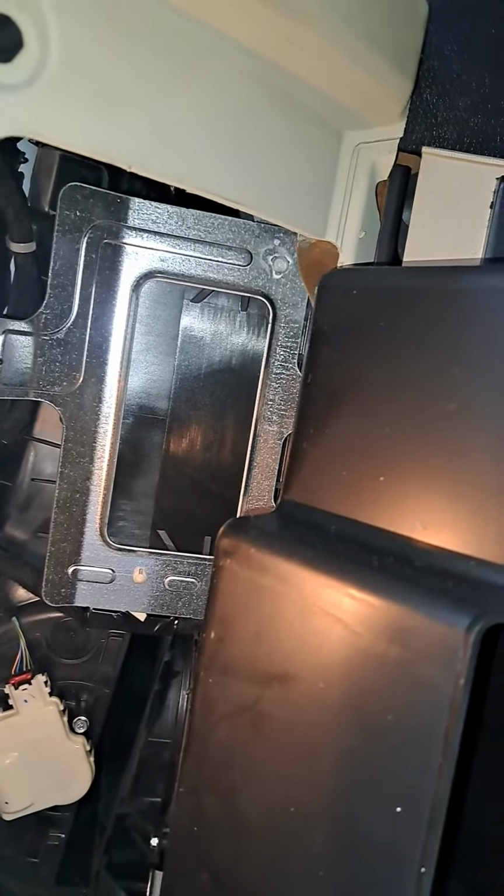It doesn't have a directional flow on this. If it did, I believe the arrow would be down on it, and this one says directional flow, so we want the arrows to be down, I believe, on this one. Hold on. Yep, get the arrows pointing down. Let's get the new one shoved in all the way.